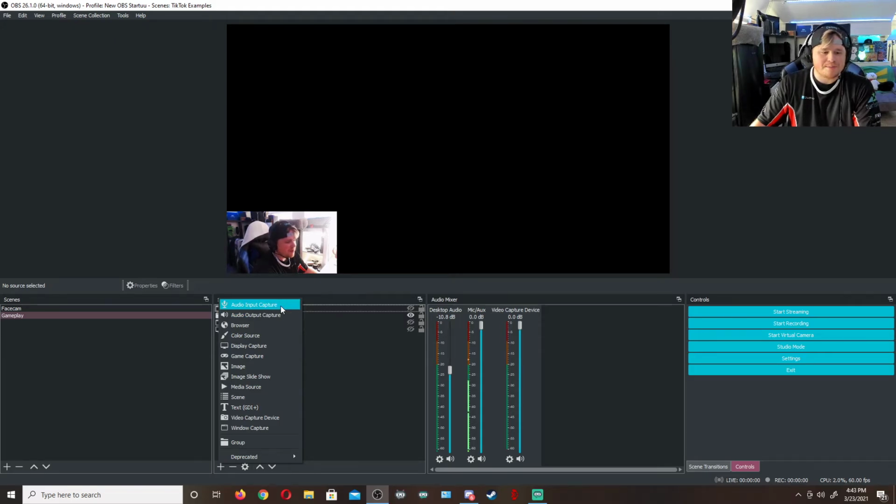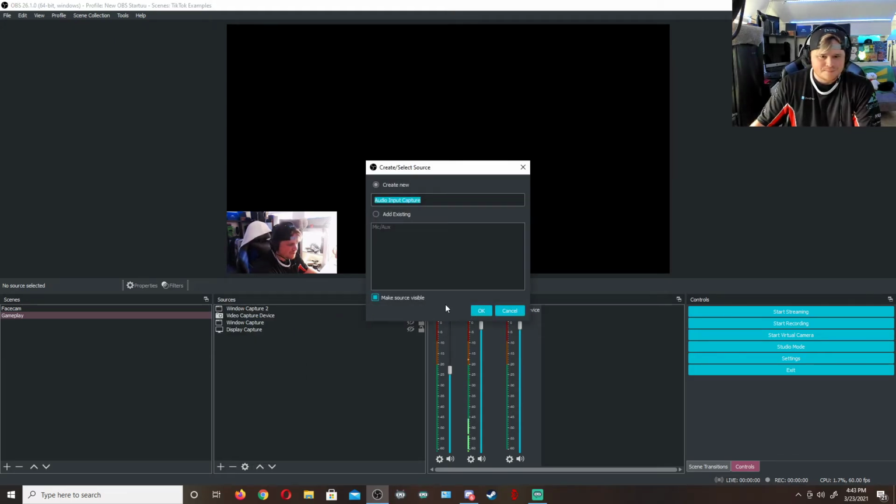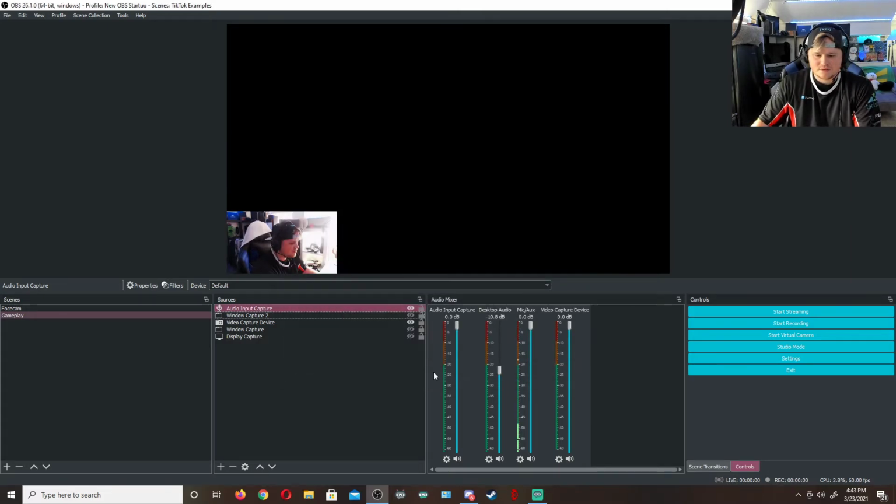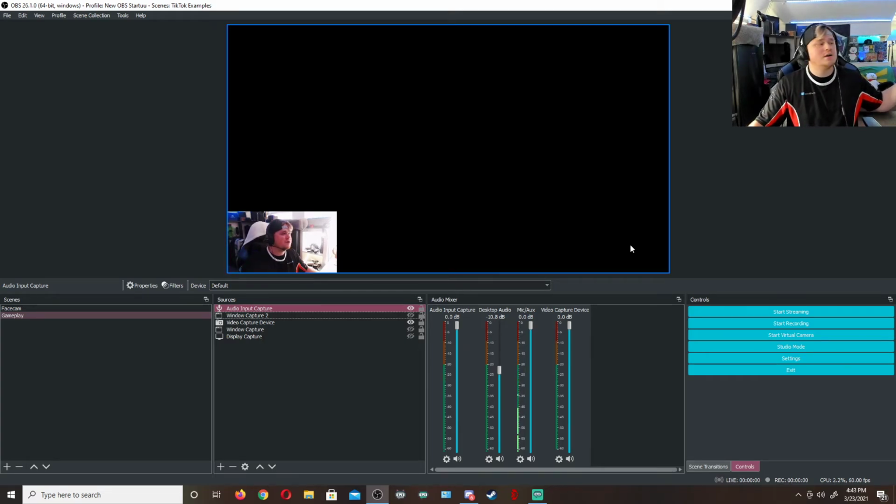Audio output and audio input capture is essentially just adding devices to your audio mixer, but making it scene specific. So, for example, if I have two mics, if I have a screen with me and a buddy, he's got a face cam on here too, and he's in another room and has his own mic, right? When both of our face cams are on, I want both of our mics on. But if I change scenes, I don't want that mic to be active, right? I just want people to be hearing me.